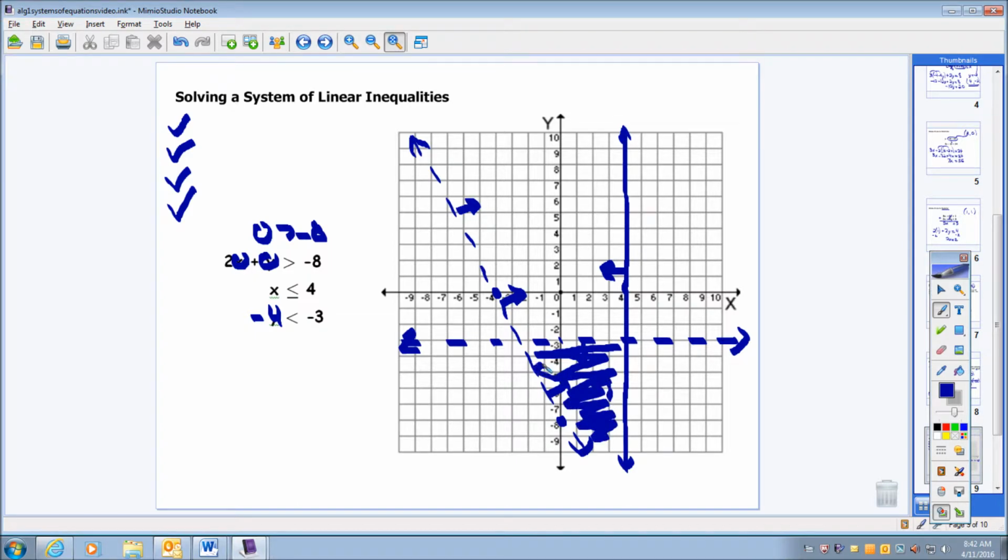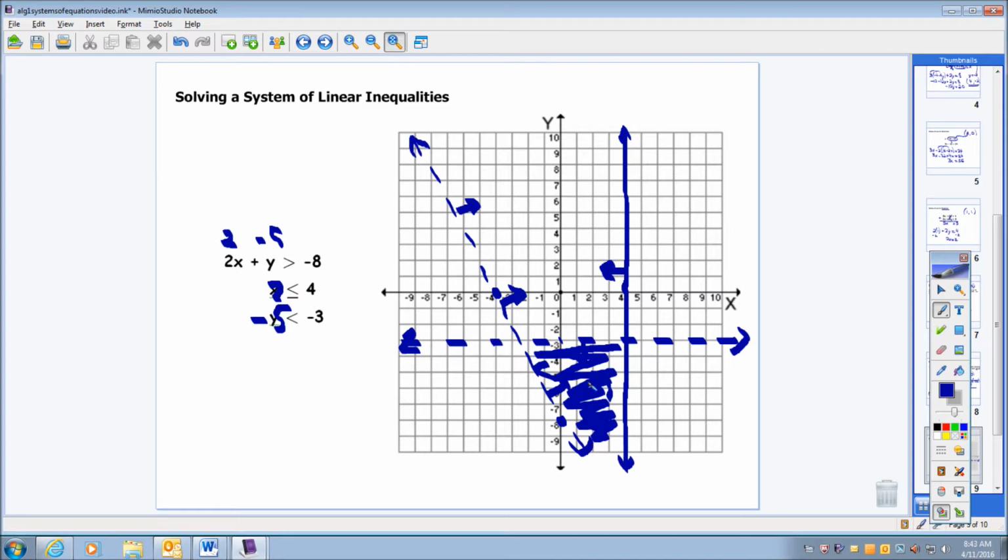Now, if you want to check this, here's what you do. It's actually pretty easy. If you want to check this whole thing, you pick any point in this colored region. So you might want to pick 2, -5, for instance. So that's right here, right? 2, -5. So what you do is you plug in a 2 for x and a -5 for y, anywhere you see it, and see if all of this is true. And it should be. So that's the best way to check your answer when you do this.